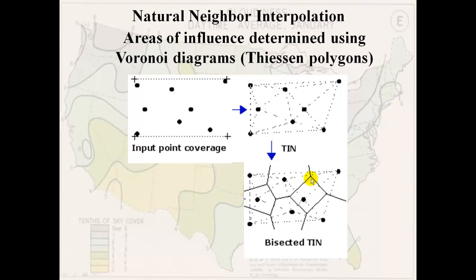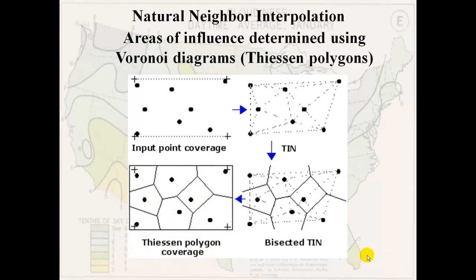And a Thiessen polygon is a polygon where any point that falls inside of a specific polygon is going to be closer to this point than to any other points. So in this case, here's a polygon. Any point inside of here, this will be the closest point to that. So that's the natural neighbor. Anything inside here has this as its natural neighbor.